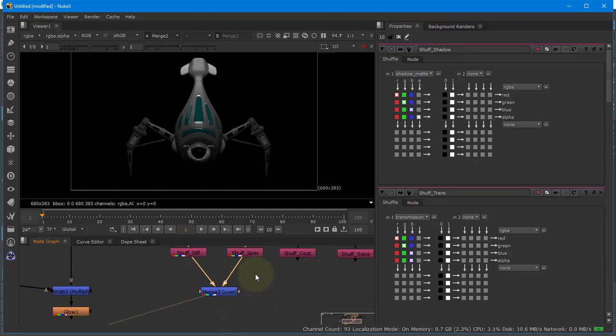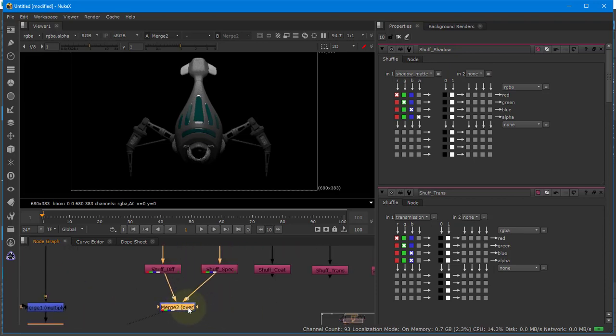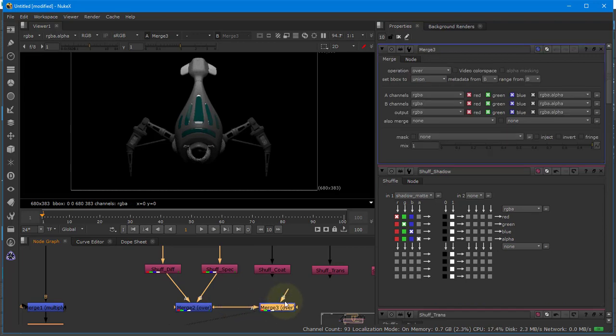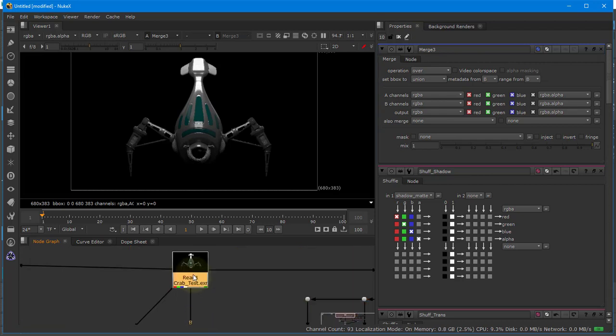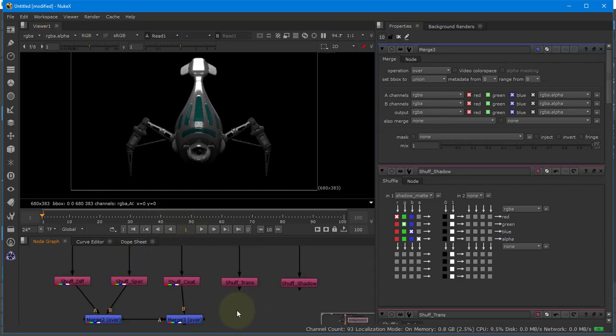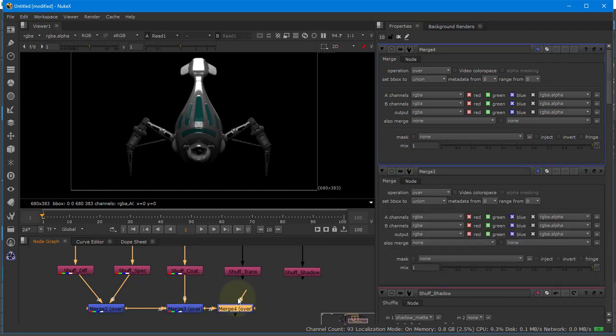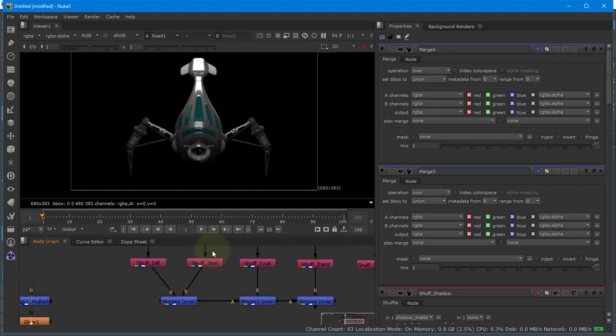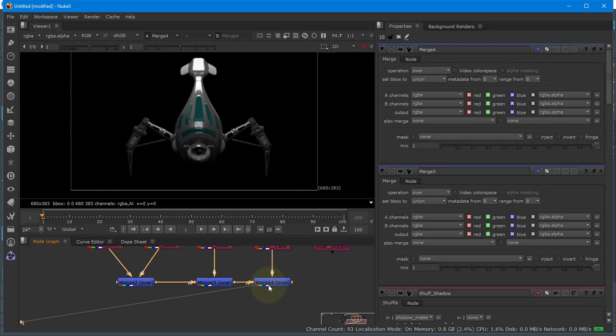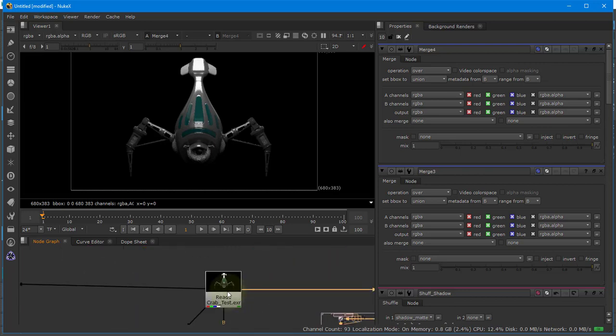That's the combined version. Now I'm going to take this and I'm going to merge this with the next one. So now we've added coat. I think that's already pretty close, isn't it? Oops, we're just missing that transmission. That's it. Merge this again. There's transmission. View it. There's that one. There's that one. And you'll see there is no difference between the two.